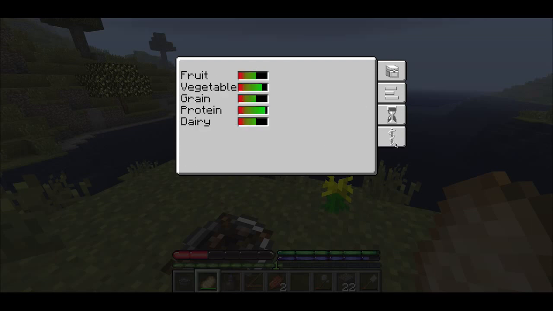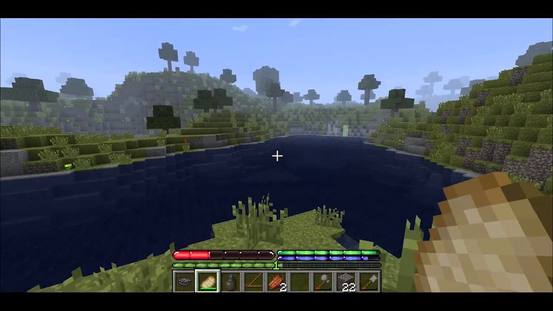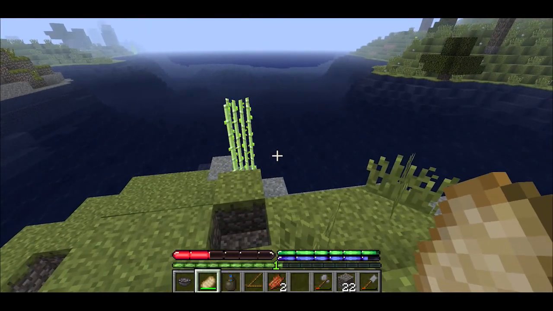And here is your daily food pyramid. You need dairy, protein, grain, vegetable, and fruit. The more of these that are filled, the higher your health. So obviously, we're just eating mainly protein, some vegetables, so we're gonna need some fruit, which is on that fruit tree right there. Some grain, which is hard to get, and dairy, which is hardest, which we need cows, which will take forever to find.